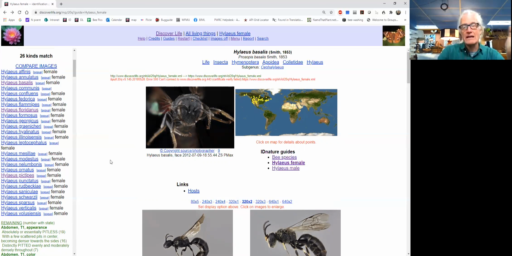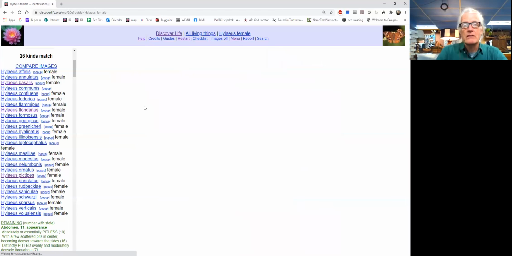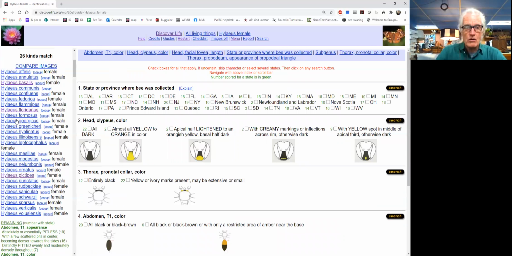New species are added, and information that is incorrect or could be better worded gets updated many times during the year for each thing. I can go back up here. Now I'm going to restart the key. So we're back again. We're off the species pages. You can use the back arrow too.